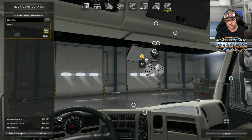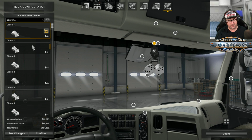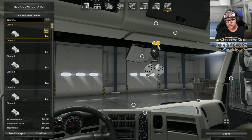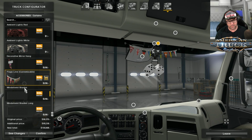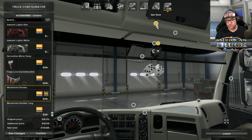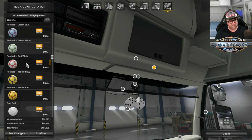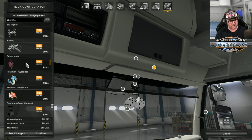There's that front mirror, although it doesn't look like it works, which is a bummer. Smelly tree, your dice, you can change different colors if you want. And I'll just leave it on that one there, number 1. Your curtains, you can have a whole heap of different stuff from Sissel's Mega Pack added in there. So I'll probably put that one on there. Leave that there, that'll be right. Sun visor, you can go and change your sun visor from there. Hanging item, so your smelly trees or whatever else you want to have in there. SpongeBob, soccer balls, Angry Birds, Pac-Man, Terminator, whatever you want if you got Sissel's Mega Pack installed.